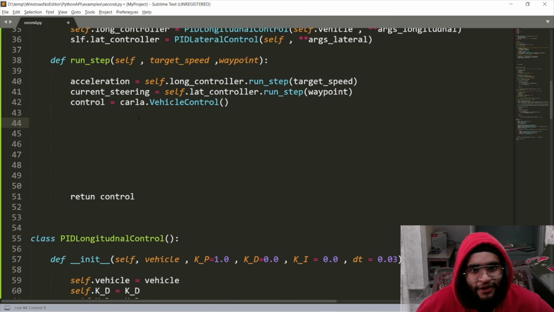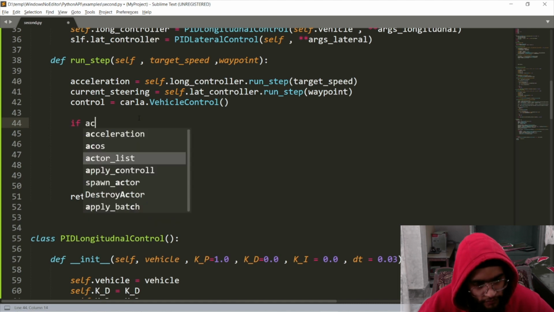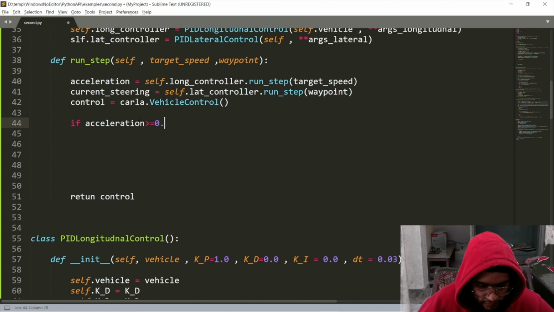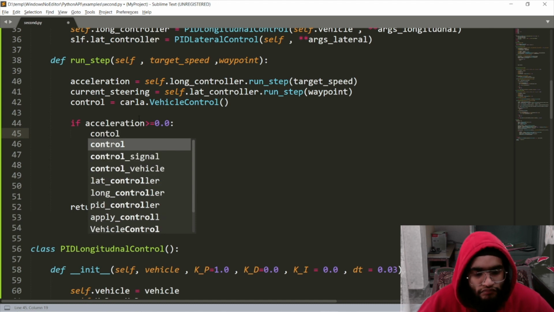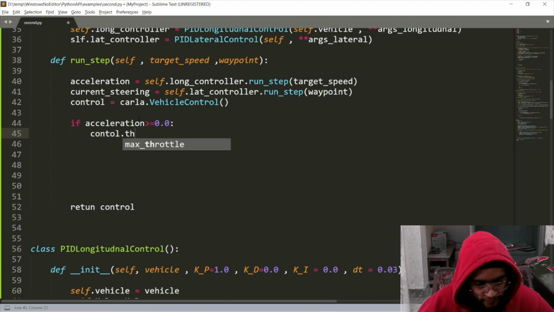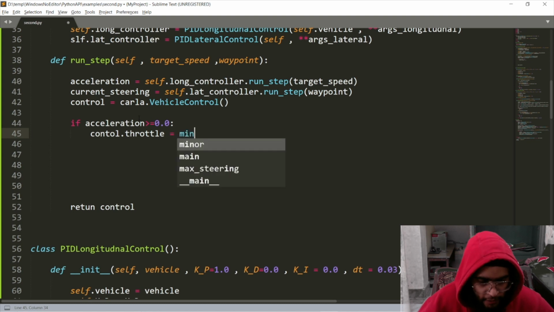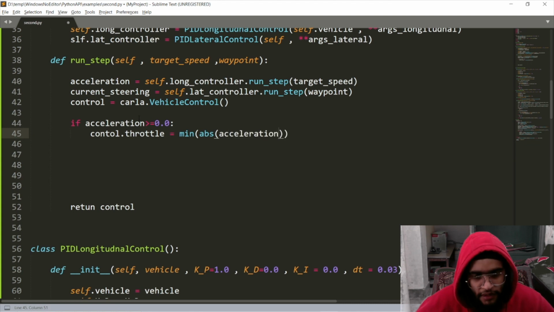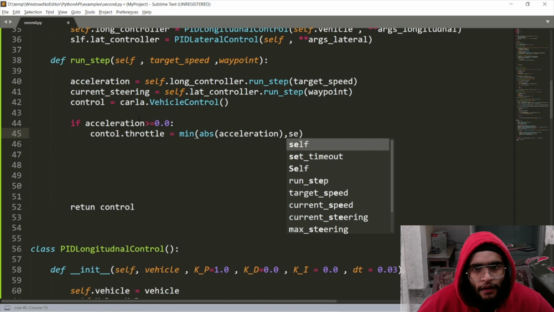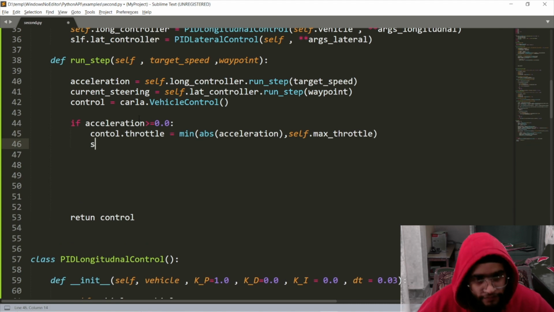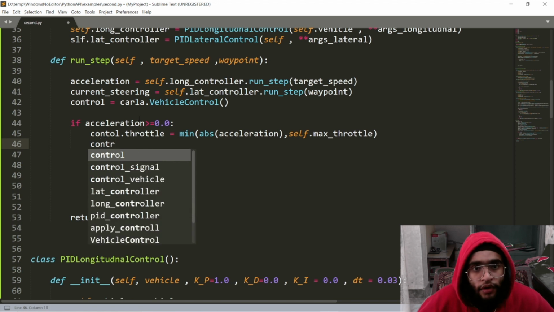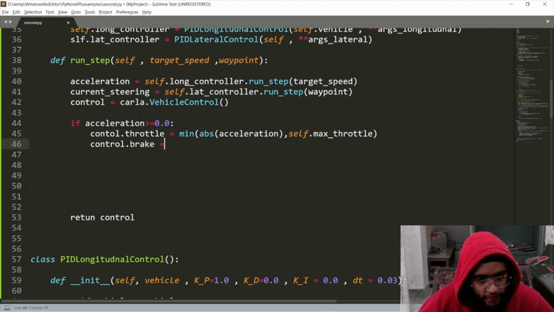So if acceleration is greater than or equal to 0.0, control dot throttle is equal to the minimum between the absolute value of acceleration and self dot max brake, and control dot brake is equal to 0.0.